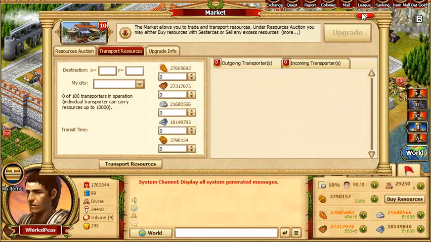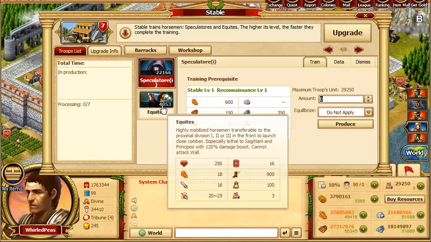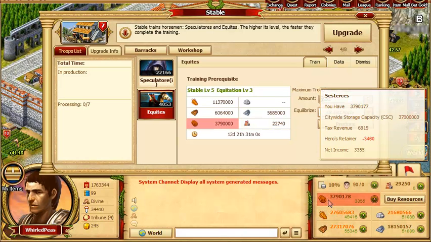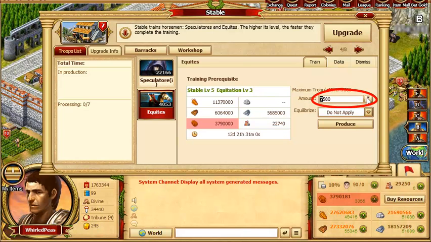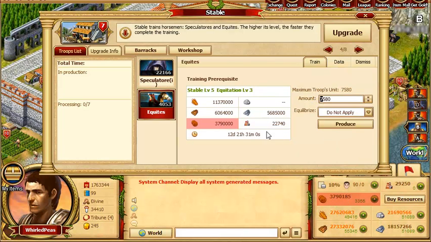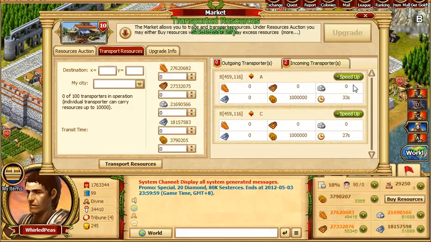So now that those have arrived, we will check to see, can we build our maximum amount of equites here in the city? We're not quite at our maximum population yet. Our bottleneck is still our Cest. When we maximize this number, it comes up closest to the Cest number, so that's how you know that's the bottleneck. So we'll transfer a little more over, then we'll wait for those to arrive.